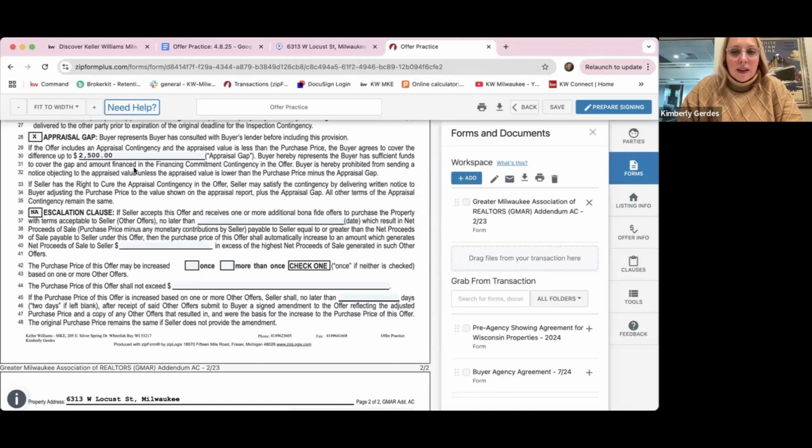And I will give you any feedback. I highly encourage you to practice because the more reps you get in, the more confidence you have when it is actually time to submit a true legitimate offer. And as Charlie always says, practicing on your clients is malpractice. So don't make the first offer you ever write the offer that you actually need to legitimately submit. But if that does happen, you have help.